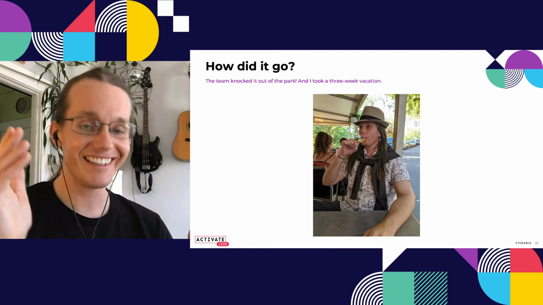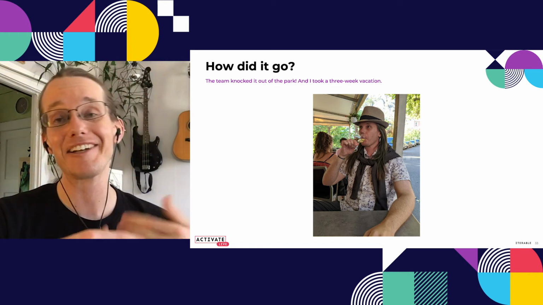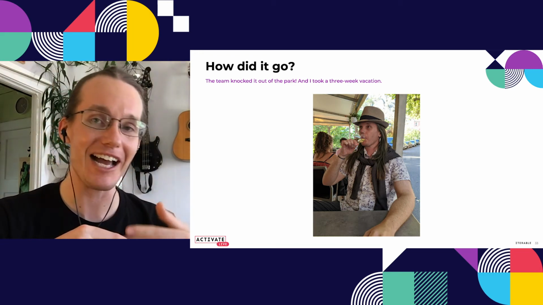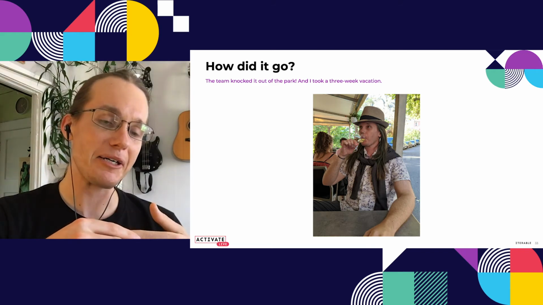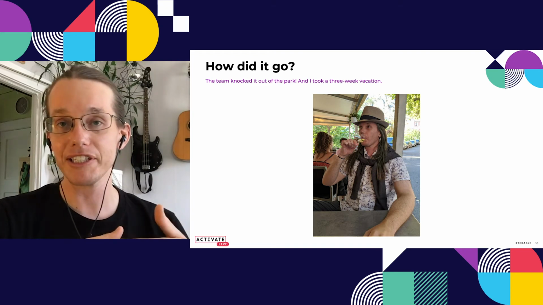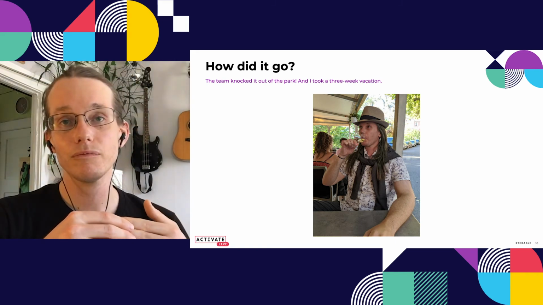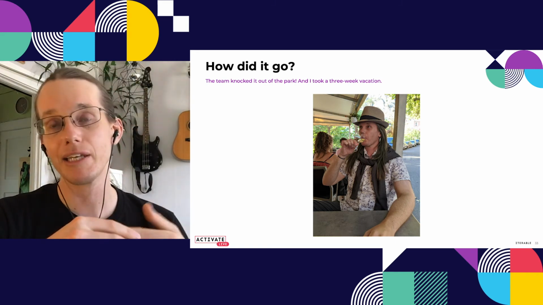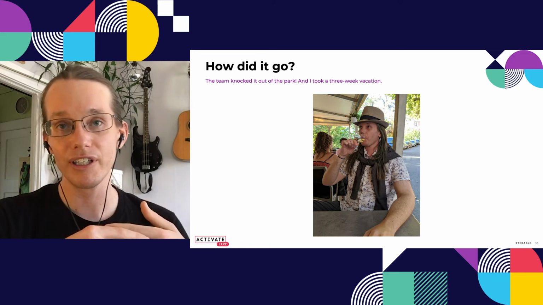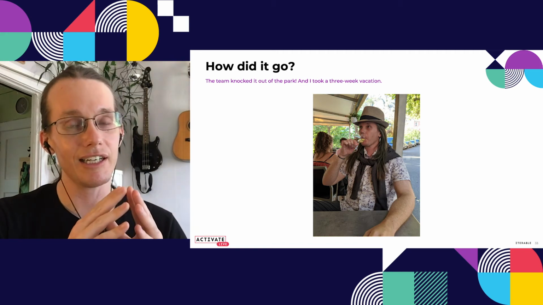And how did it go? This is me in Europe. While the team was executing those hundreds of JIRA tickets I mentioned, I had a 3-week vacation planned almost a year in advance, which happens to overlap with our proof of concept implementation. I did not check my email once during this because we had invested so heavily in upfront work in building relationships internally and with Iterable. The project team who I worked with really knocked it out. When I came back, they were ahead of schedule. Everything was humming along, and I just couldn't have been more impressed and happy with my team. So thank you so much, most especially to Sharice, Paige, and Katerina.